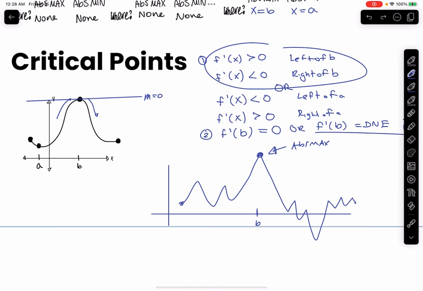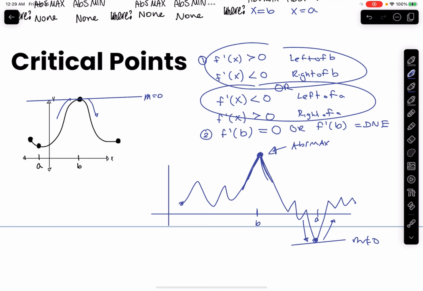That's why we add this condition over here, because there are situations where there could be a maximum, but the slope is not 0 and instead it does not exist. And same thing for a minima. This could be a minimum. Again, it's not differentiable, so the slope cannot be 0 here. That doesn't change the fact that it's a minimum. It's going down and then it's going up, so it's satisfying this condition. The only thing is that f prime of b just does not exist because you can't differentiate. You can't find the slope. It doesn't exist because of this sharp corner.